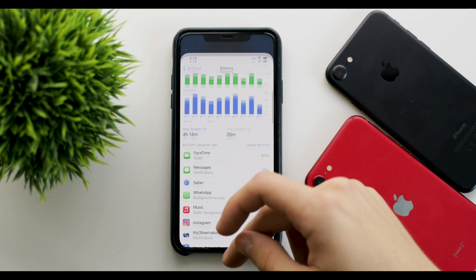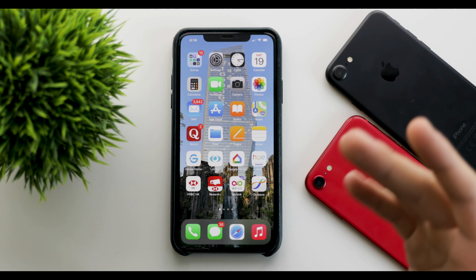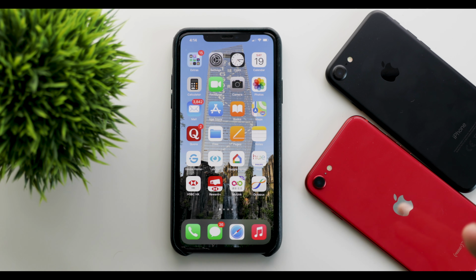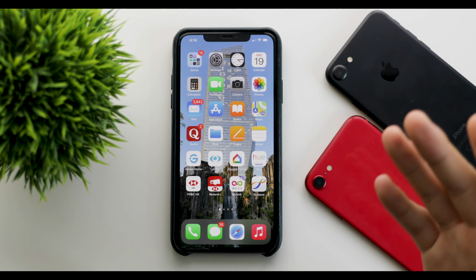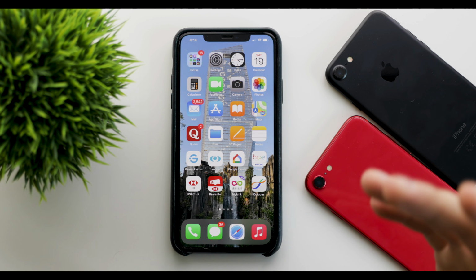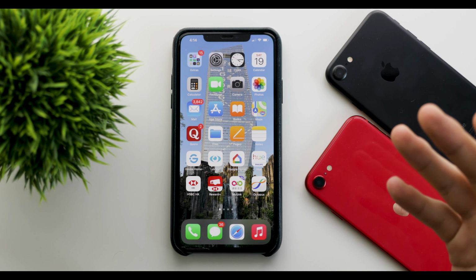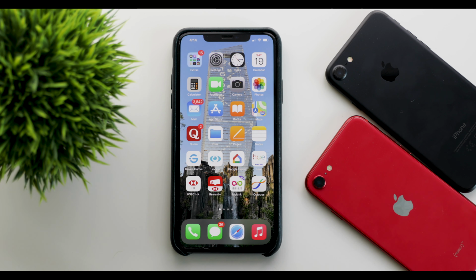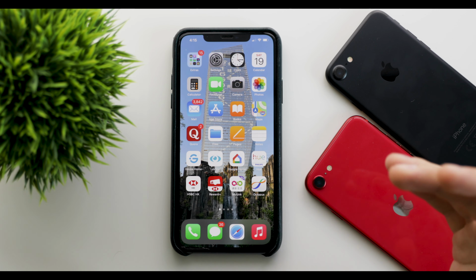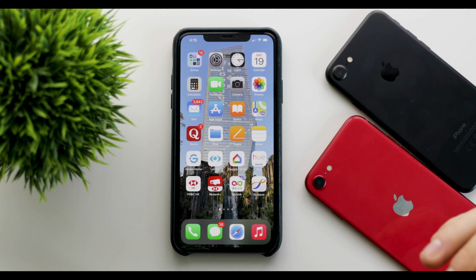So what about the future releases, especially 14.1, which is now missing? I think we should be seeing it in October, but that is also unclear. We don't really know about the iPhones. We don't have any specific dates yet, but the iPhone 12 is probably not canceled, even though I've heard many people say it can be canceled. I don't think it will be canceled. It will just come sometime in October, and now by Apple not releasing 14.1, I think that just makes it clear. I would say that the iPhone would come with iOS 14.1, but then again, I don't think that the iPhone 12 will be the only device to be running 14.1, because it seems that there will be quite some nice additions to 14.1, but we will have to wait and see for that one.